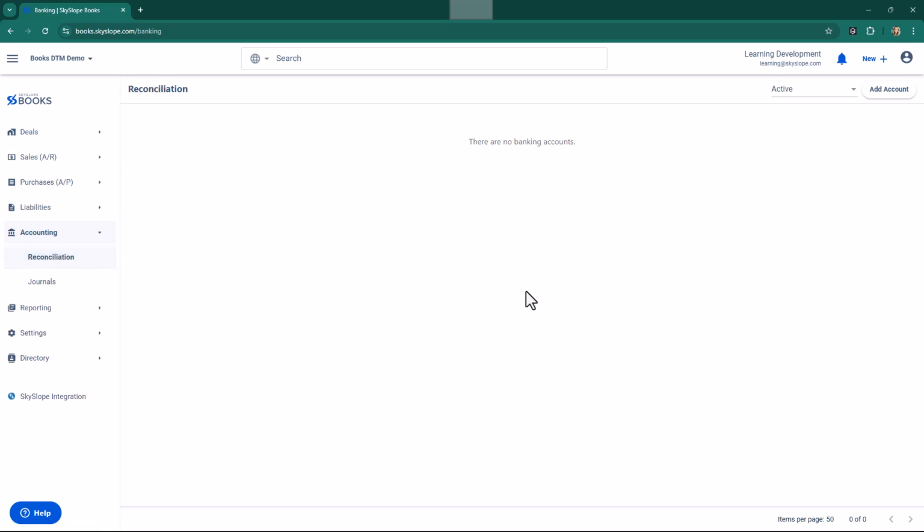Before we get started, I do want to point out that there's 4 actions to take in step 8. Add bank account, start bank feed, add opening balance to bank/ledger accounts, and learn how to reconcile. So all 4 of those are listed in step 8 on the checklist, but all of those may not apply to your brokerage. So it really depends on whether or not your brokerage will be utilizing SkySlope Books for full reconciliation purposes, along with full accounting, reporting, and financial assurance. And if so, you'll complete all the steps.